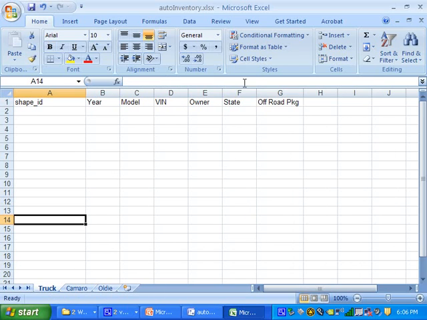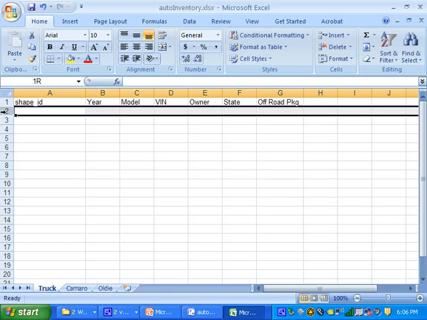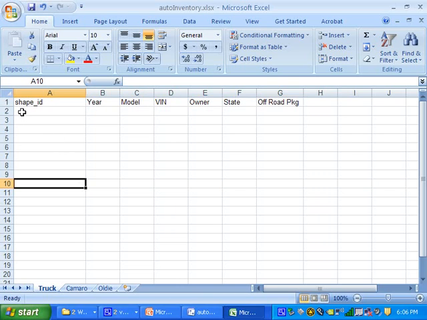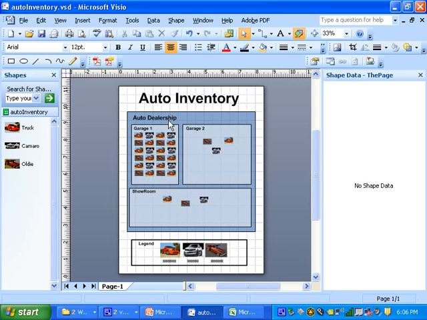So now we're ready to start populating the rows, the records for each one of these. Now, remember, we've already established each one of these on the Visio diagram, so let's hop to the Visio diagram, and you can see we've got several set up here. Well, imagine if there are over 500. So we need a way to get the names, the shape IDs, off of each one of these objects without having to do onesies and twosies from Visio.